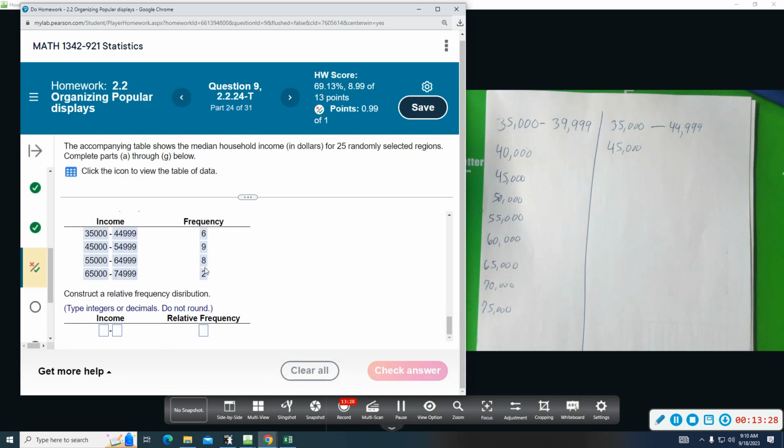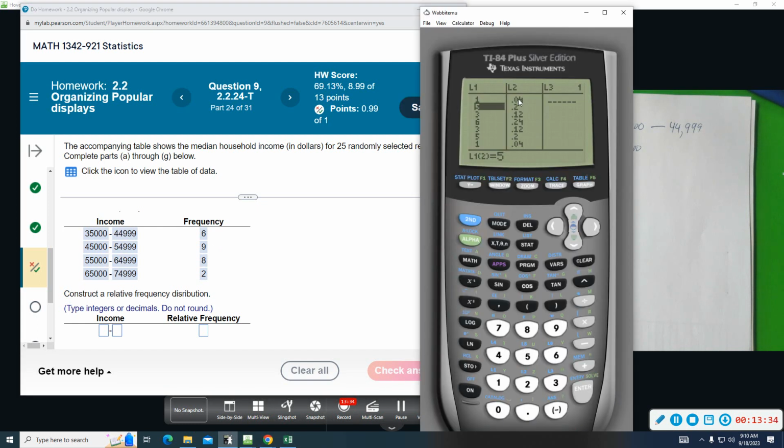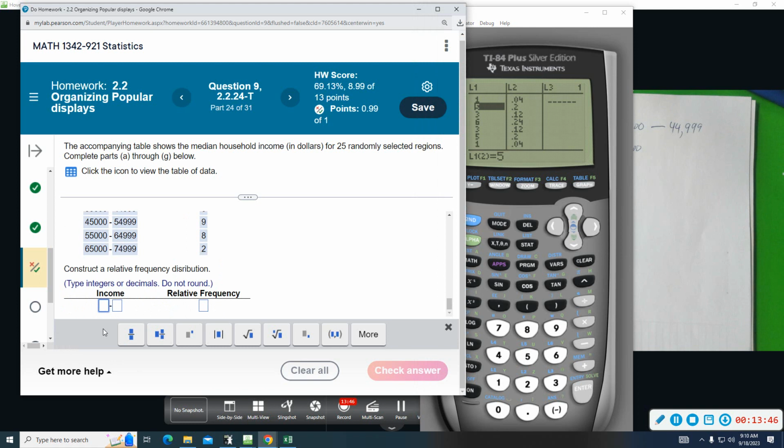All right, so we're going to do the same thing. We're going to do relative frequency. So similarly, go ahead and pull up the calculator. The same way we added the 2, we'll be doing the same thing with the relative frequencies. Now you can make another chart, but essentially you're just going to be combining the frequency of the two classes. So and that will be 0.24 when you add those two together.